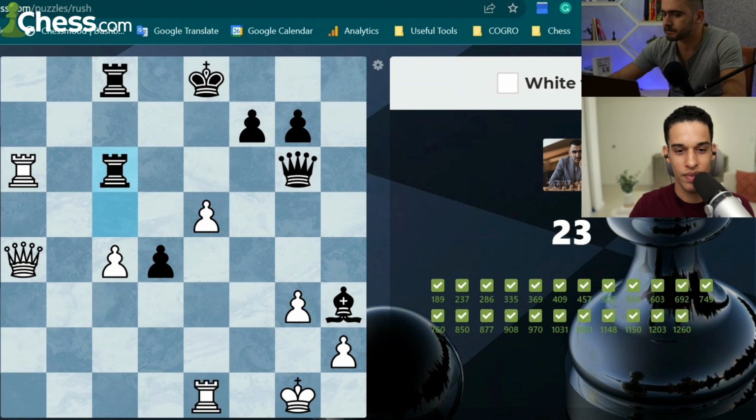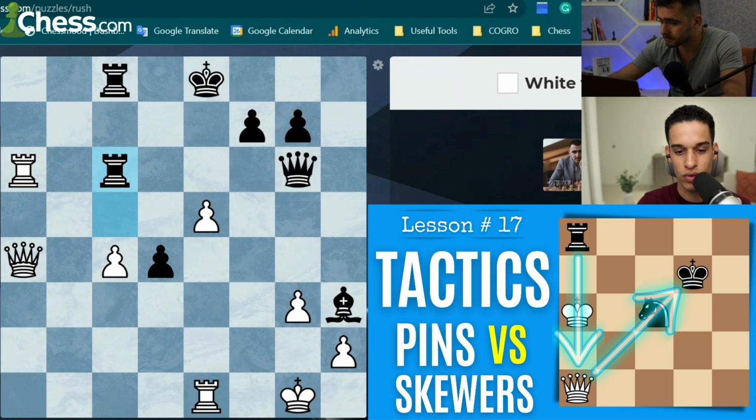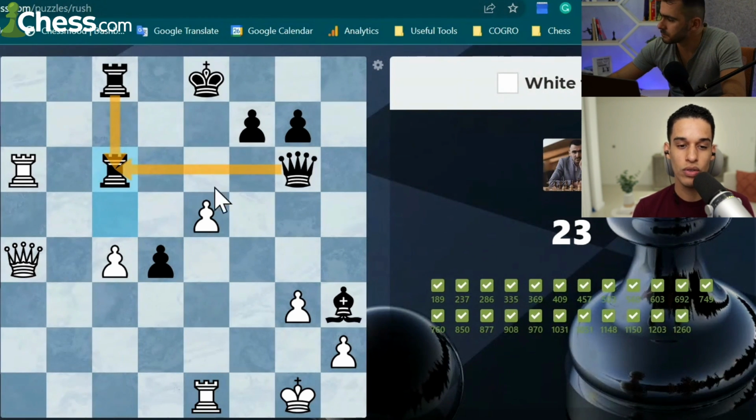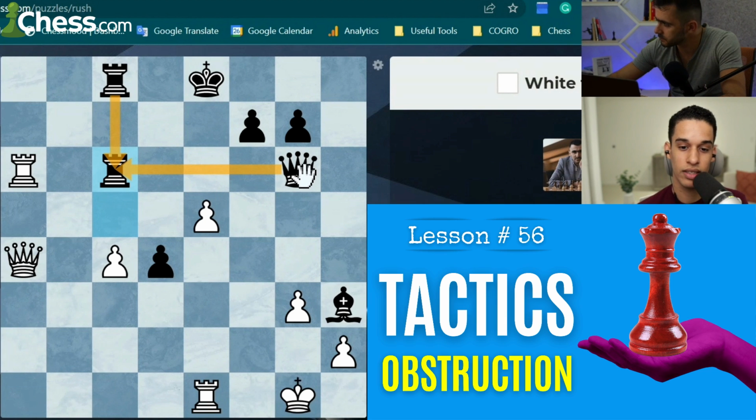All right. So this one, I quickly realized there's a pin on the rook on c6. So I'm thinking, if I could get the rook for free, this should be winning, because I already counted queen, two rooks on each side. My opponent has an extra bishop, but if I get a rook, I feel pretty good about that material-wise. Now, that rook is defended by the rook and queen. So whenever that's the case, I want to do something about the defender, in this case the queen or the rook. I want to think of, can I eliminate the defender? Can I interfere? Can I deflect it?